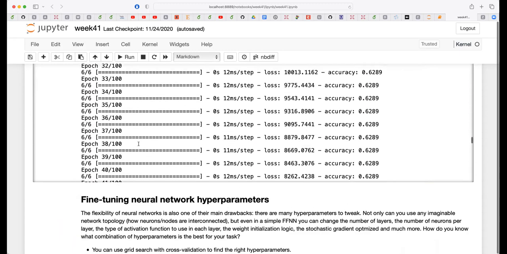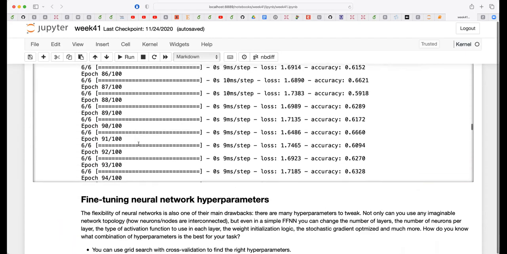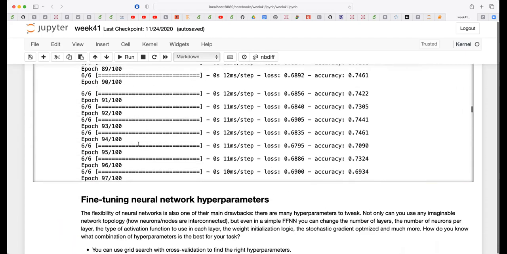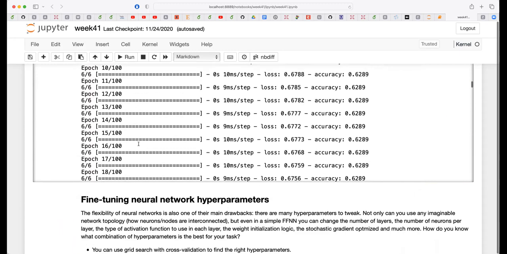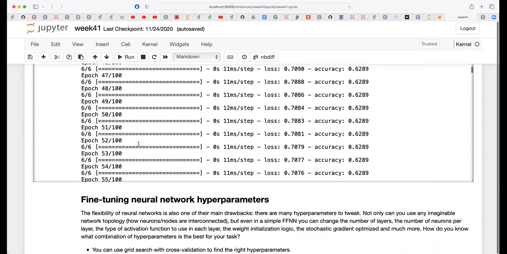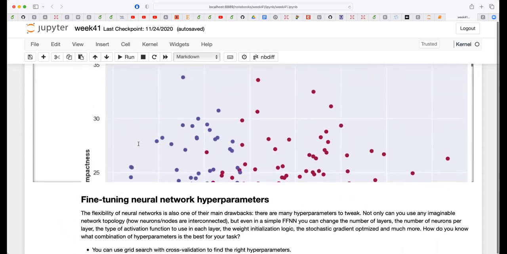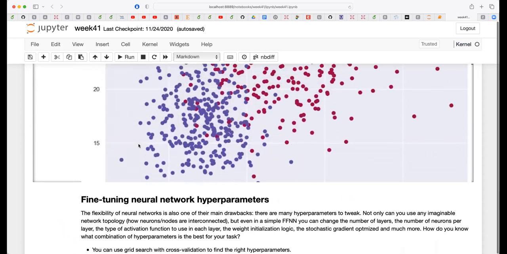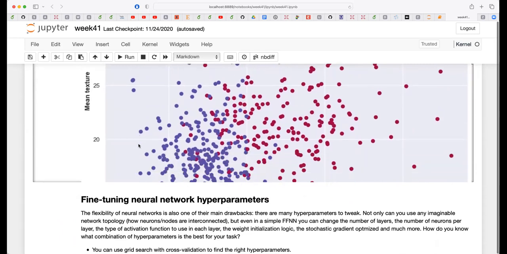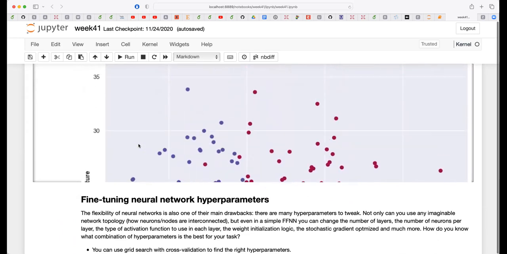So you see the calculations running for some time here. But if we scroll up and you look at this Jupyter notebook, you will see plots of some of these parameters. For example, the mean radius as a function of the mean texture is one of the parameters you can look at.